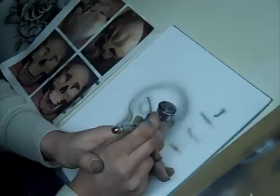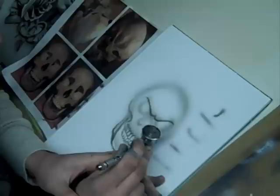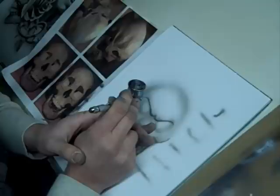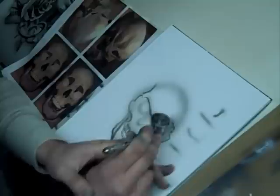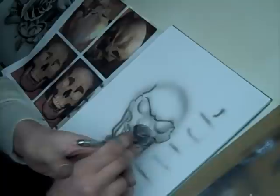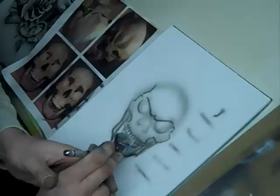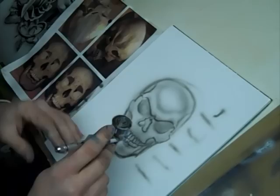Now when you buy those stencils, this is what they're giving you right here — what I'm doing right now. I am finding out where my artwork is headed. I'm doing the work of those stencils. So if you don't feel like you can handle this step, buy the stencil, spray it on, and then follow from there. Now I'm getting a little bit off of my basic guideline, but that's what it was there for — to show me things. It's like a sculpture; your image will find itself eventually. You just have to know how to make it. Basic, basic form — this is where we start from.